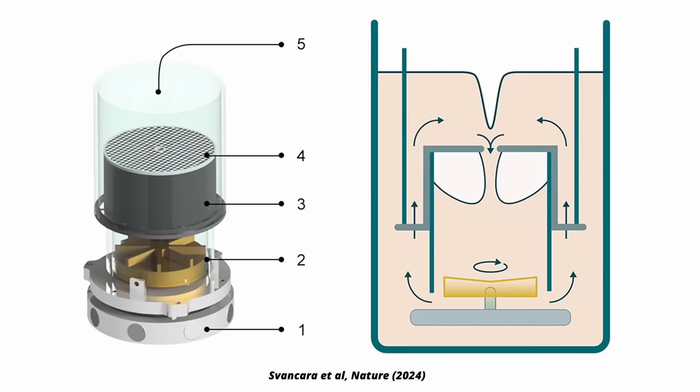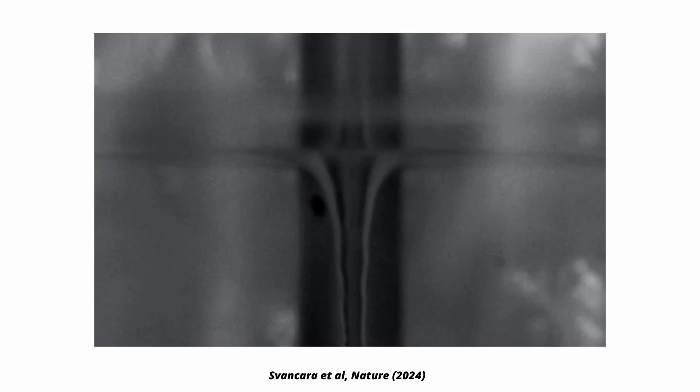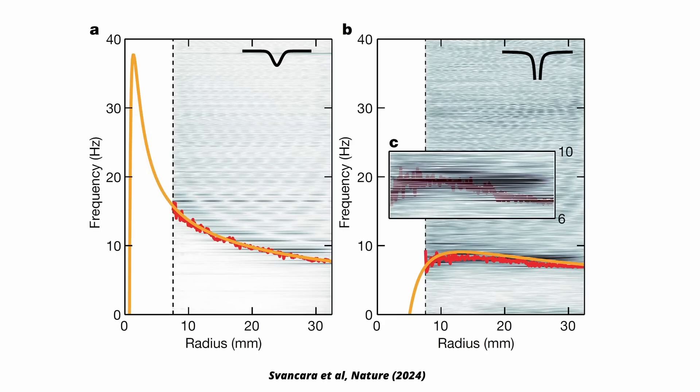For this experiment, they created the biggest ever quantum vortex in a superfluid that was a few millimeters in diameter. You can actually see this by eye. This is what they call the quantum tornado. In the middle of the vortex, there's an empty channel. Then they measure the properties of their quantum tornado and also look at how the sound quanta propagate in it.